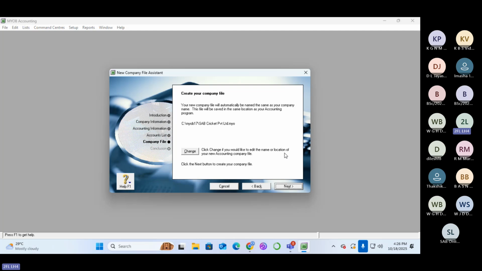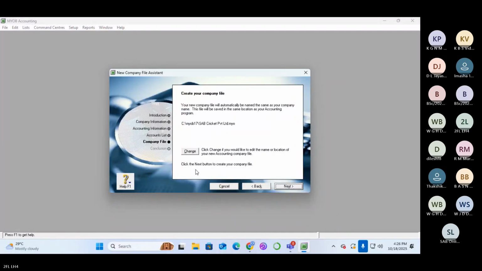Because what happens is some students, when they are practicing in this lab, just create company files and save in this place. So there are so many files in this program files. At the examination, if you don't select an exact, identifiable location for the company file to submit to the examiner, you won't be able to find it. It is like you wrote all your answers in the answer script and you lost it. It's very similar to that scenario. So you don't have anything to submit. Therefore, this is a very important step.